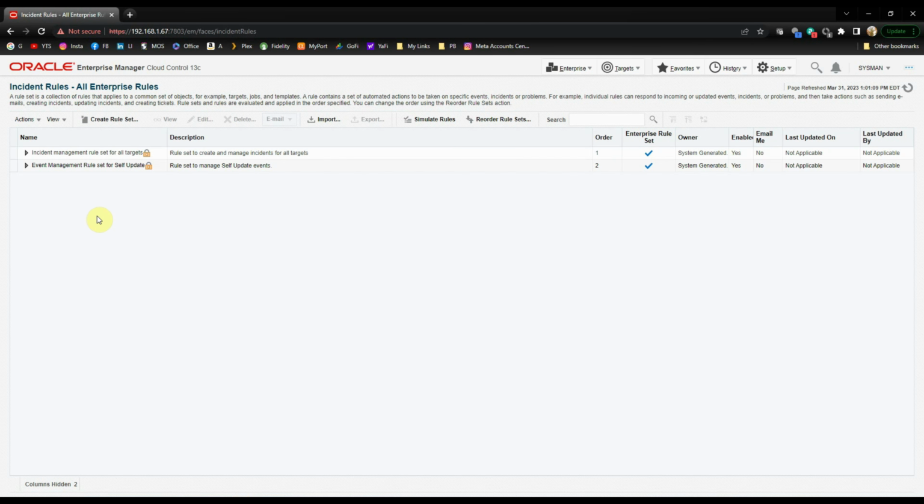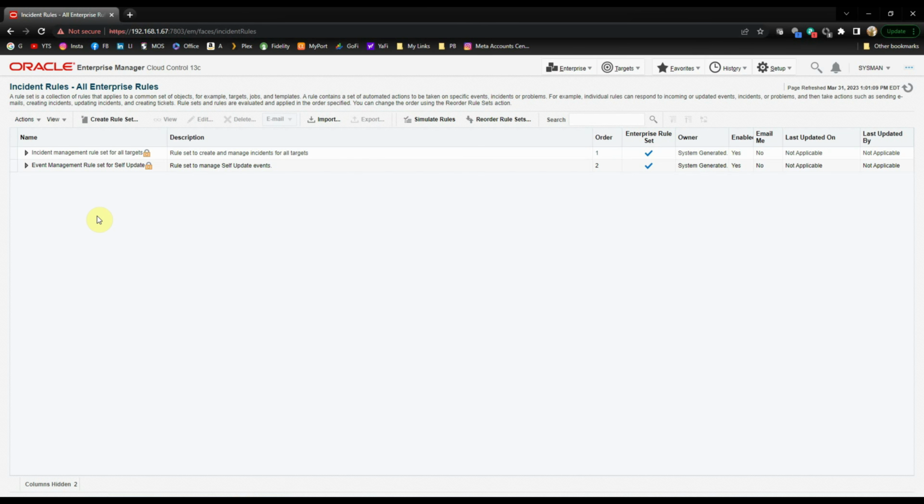These are all different types of incidents happening on different targets across your monitored environment, as per the settings you define in the metric and collection settings for the respective targets. Through the incident rules, you will define how OEM will react upon receiving these incidents. For example, if your organization has two different DBA teams for production and non-production databases, then you may want to send an email alert to the production DBAs upon receiving incidents from production DB targets, or an email to the non-production DBA team upon receiving incidents from the non-production database targets.